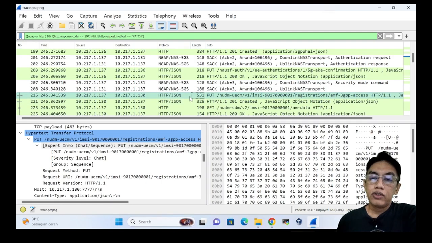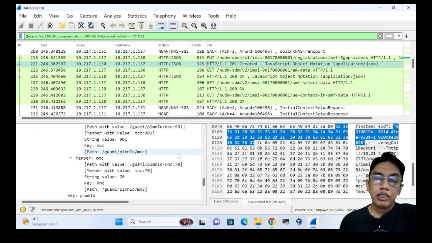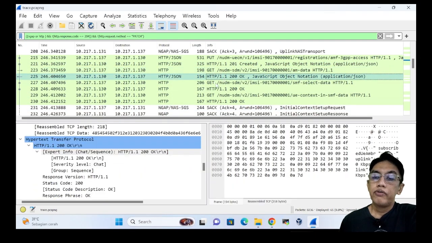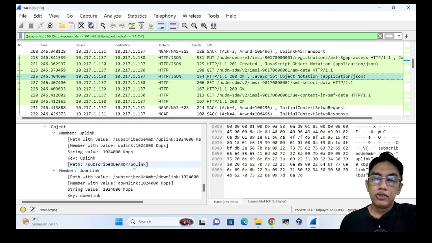Once the authentication and the security messages are okay, the AMF will send a request to the Unified Data Management, or UDM, to query the subscriber data information. The UDM then replies back with the subscriber data that is stored in the UDM.